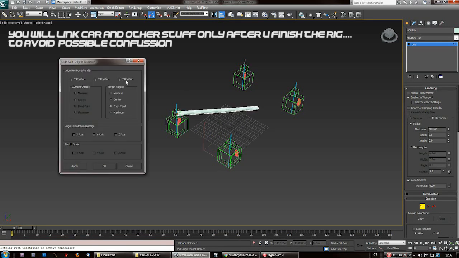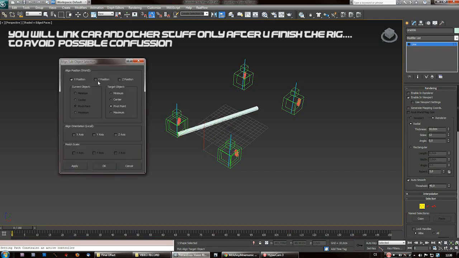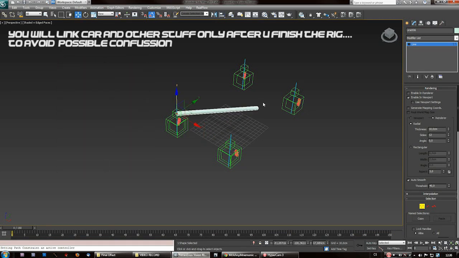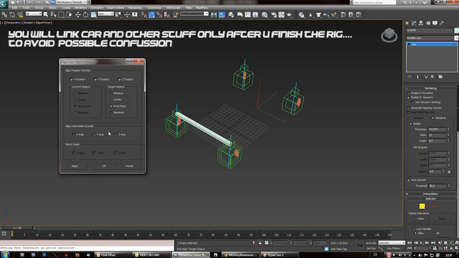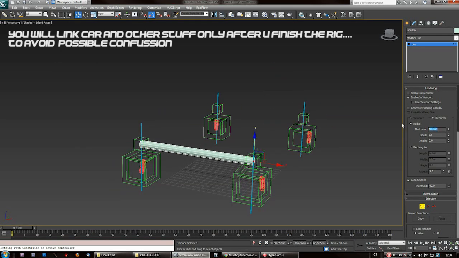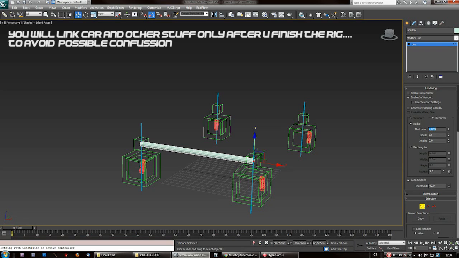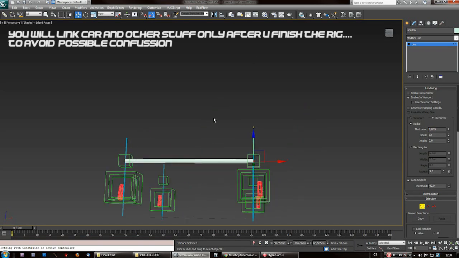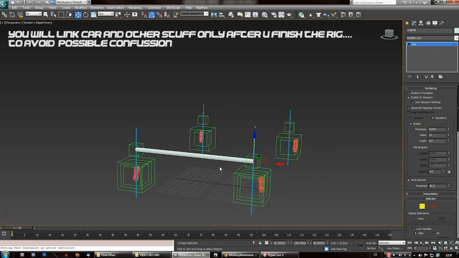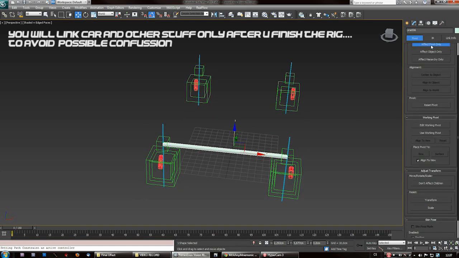Go into vertex mode, select one vertex, align it to front anchor XYZ, apply, select the second vertex, align it to the second anchor XYZ, apply, OK. So we got the front axle, I'm going to make it less thick, 7 or 5, I don't like these to be too thick. So now let's constrain this.